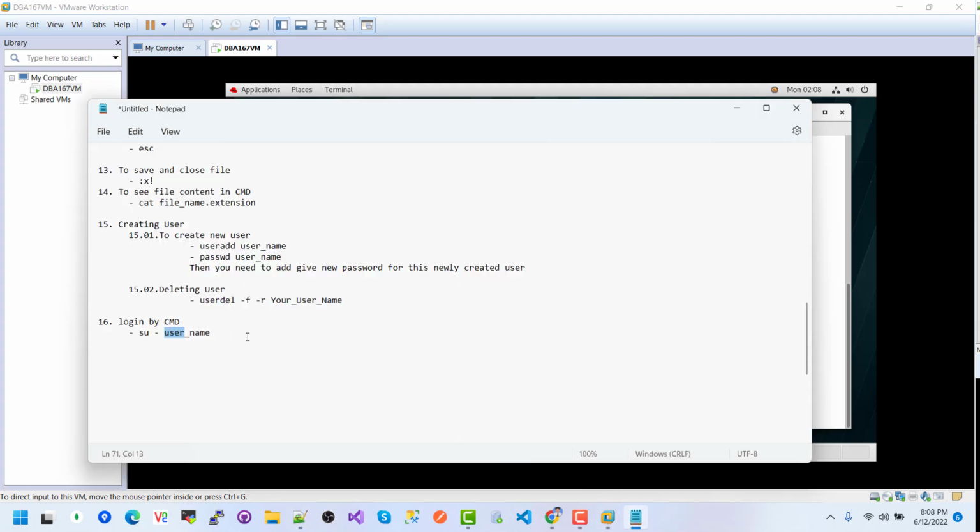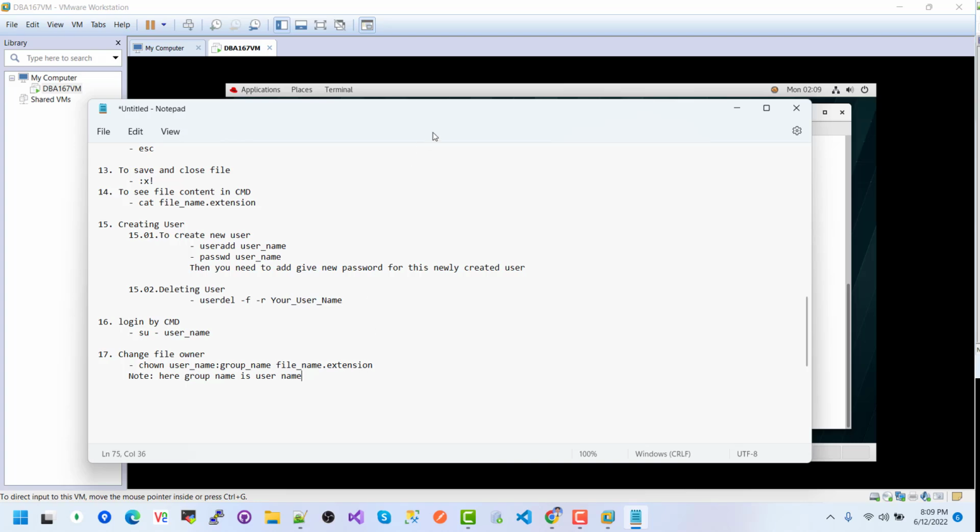Step 17, change file owner. To change the file owner, chown username:groupname filename.extension. One thing is very remarkable: the group name is the username, because if we create a user, a group is by default created with the name of that user.